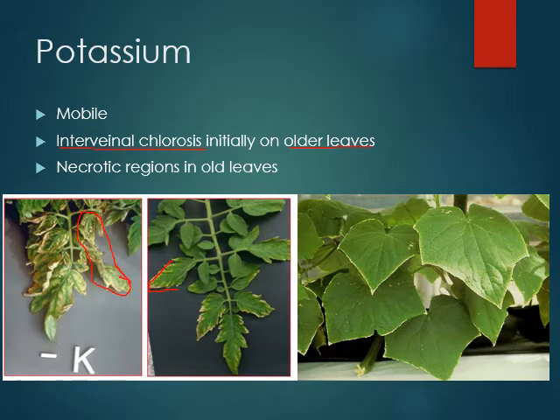In cucumbers, you see cucumbers are a little tricky because there's a couple of nutrients that cause this sort of yellow haloing of the leaf. You see this bright yellow that's forming. But generally, we like to say that that's a potassium problem. It can also be related to chloride, and that's for the most part chloride. But let's just call it potassium for the most part when we see that.